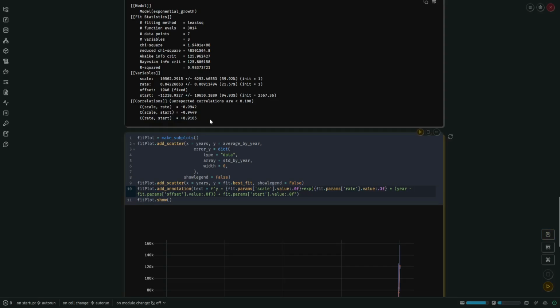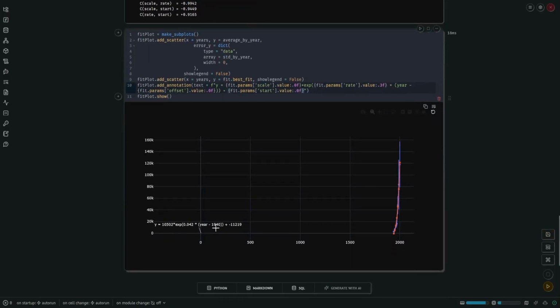Okay, so at this point now, I need to put these between curly brackets so that they are evaluated. I should basically express the function that I fit. And here it is. So this is in a bad place. I didn't tell it where I wanted it to be, so it put it at 0, 0. We know how to adjust annotations at this point.